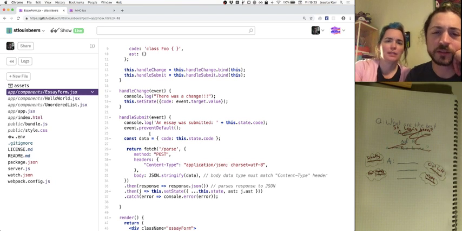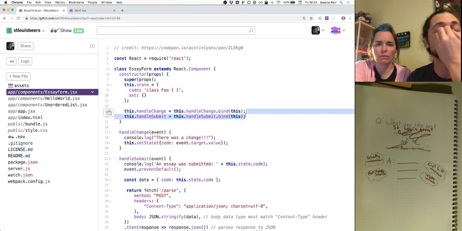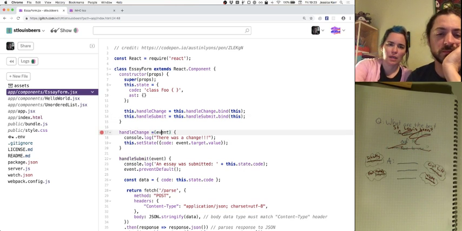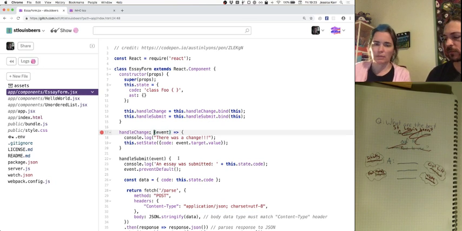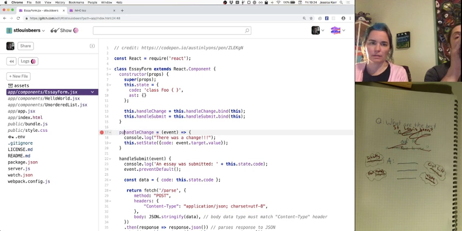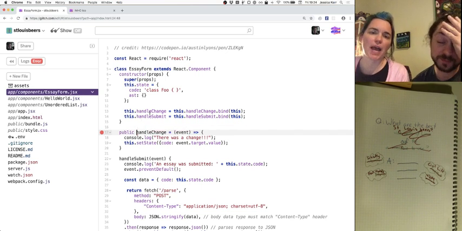Well, that's a good question. I hear this is not necessary if you use arrow functions now. This is an older React style. So if you say handle change equals event pointy thing, or no, I guess it's a colon. Do you want to use your keyboard? Maybe it's not a colon. Is this a class? I don't know this syntax in JavaScript.